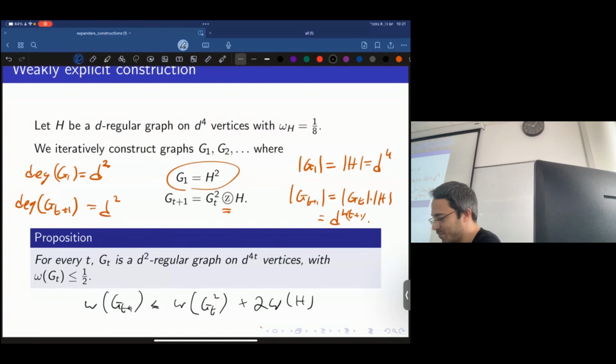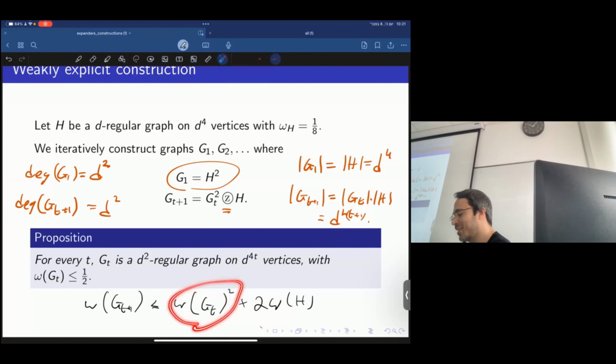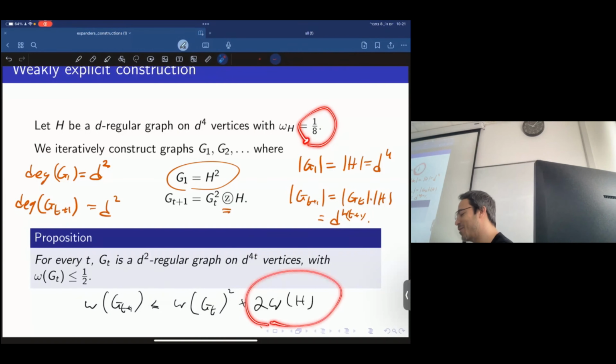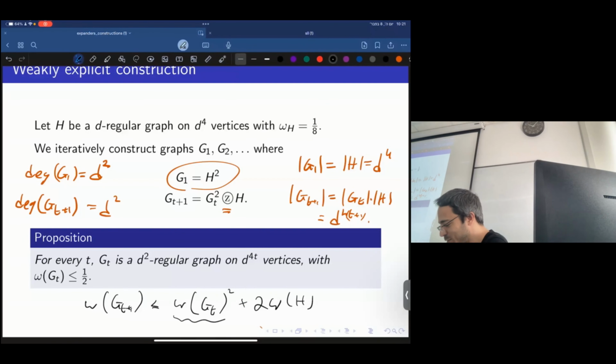That's how zigzag works. And the point is that, if you assume that omega of G_t is at most 1/2, it's the invariant that you are trying to prove it holds, then this square you can just move outside, because that's how squaring works. So if this is at most 1/2, this is at most 1/4, and the other one was chosen as 1/8 on purpose, so that this will be another 1/4, so you get 1/2. So if this is at most 1/2, then that's at most 1/2. Maybe it's getting better and better, and you can ignore that, but that's definitely true.